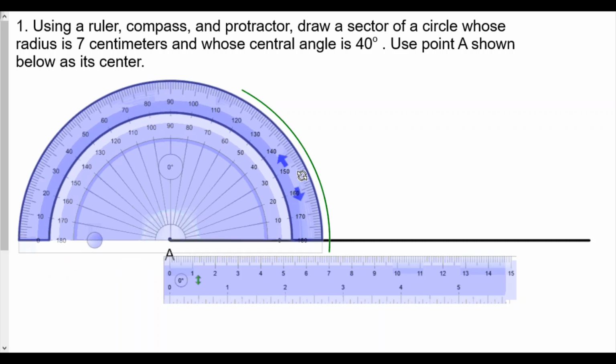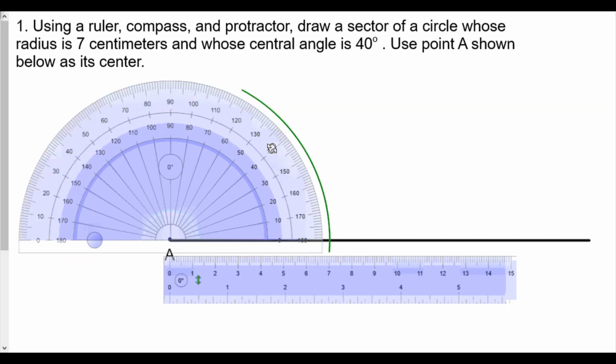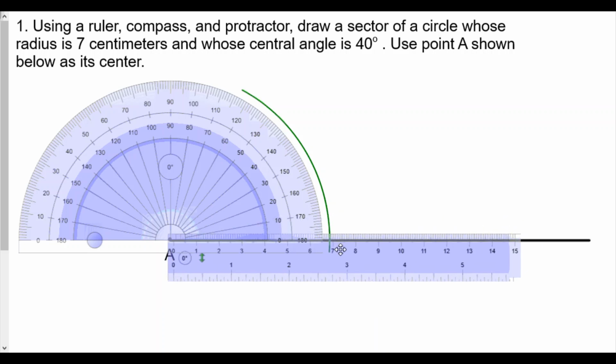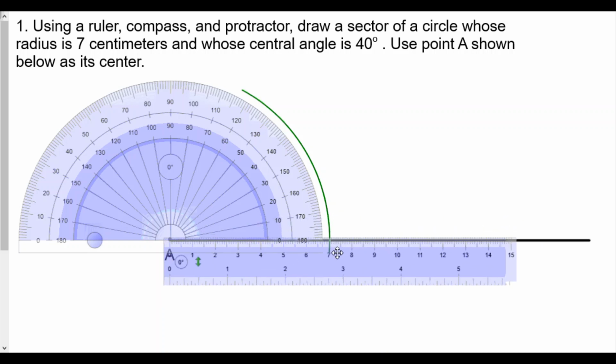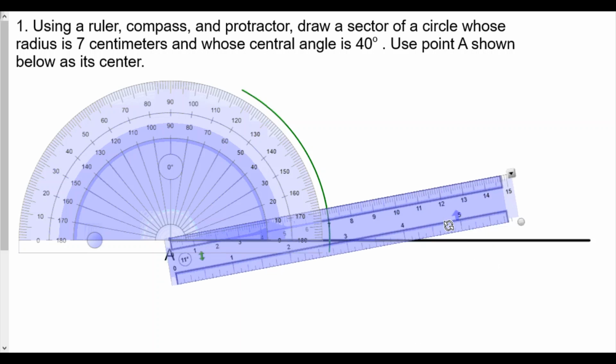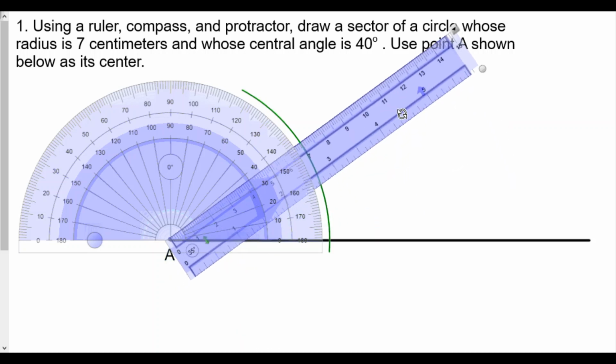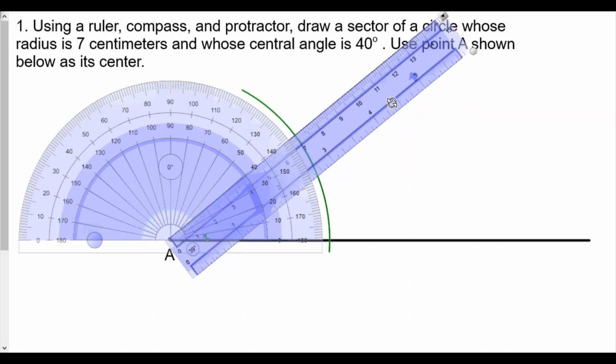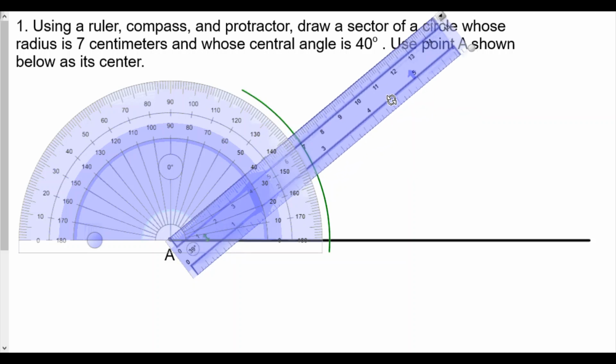Well, actually, hold on a second now. Maybe 40 degrees is right here. Okay, so we're going to use our ruler. Actually, you'll use your ruler here, and so you're going to rotate this. Let's see if we can rotate this in here. Here we go, to the 40 degree mark. Kind of looks like that. Just about there. Yeah, okay.